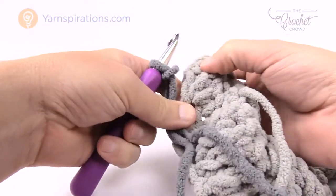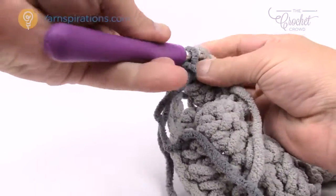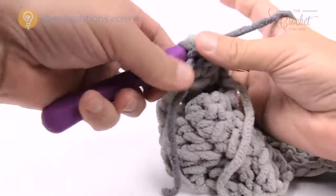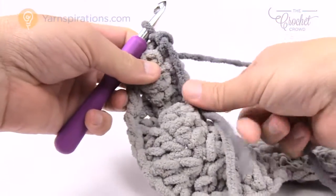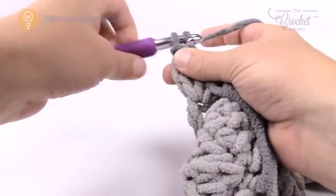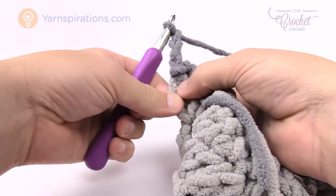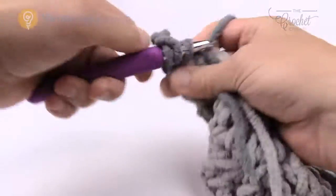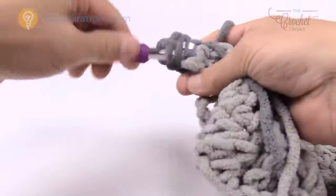So in the top one here, the first one, okay, there's 3. It's going to go into the top one. You're going to join it with a slip stitch. So just let this yarn going from the yarn ball pull through, lock it. Keep this straggler down on top so you can trap it in position, and I want you to chain up 3, which counts as a double crochet. So because you're in the up formation, this one here needs 2 more double crochets. Okay, so this is the top of the chevron.